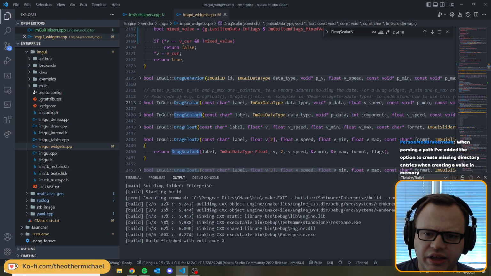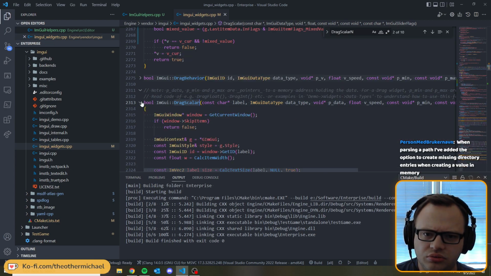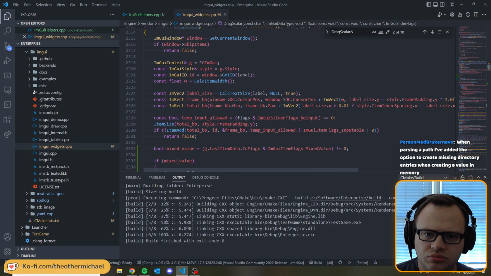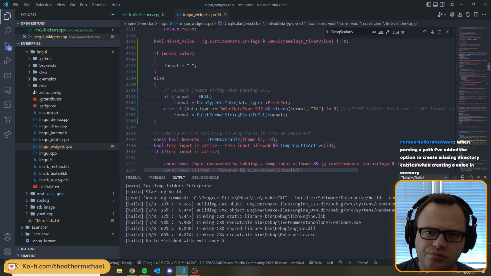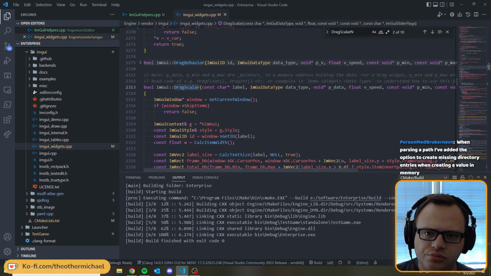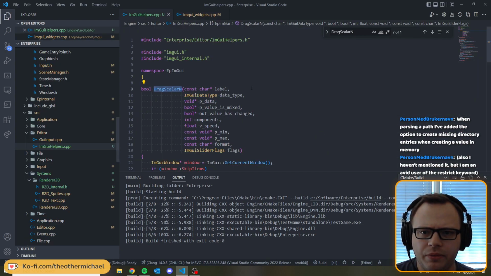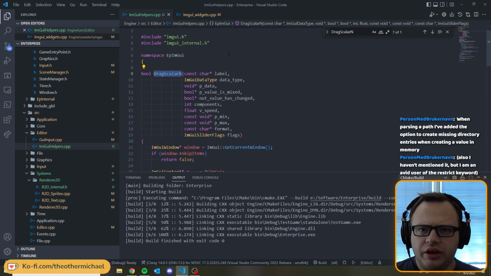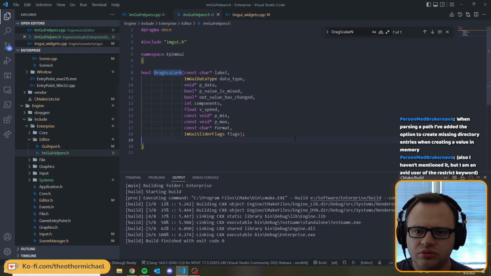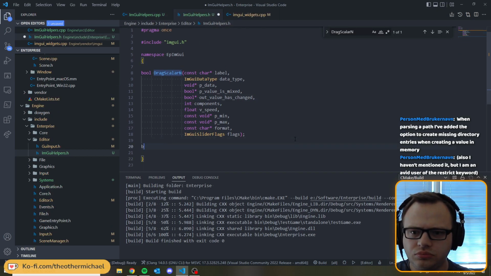I might want to add a version of drag scalar as well. Now that I'm thinking about it. Nah, that's fine. Here we go. Alright, head back to the header. We'll drag float.